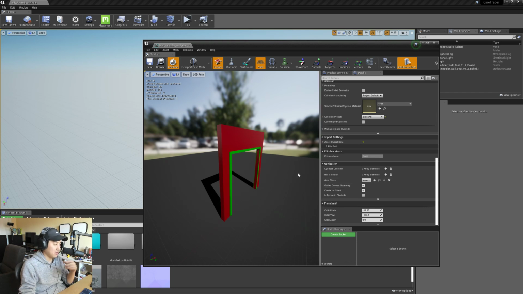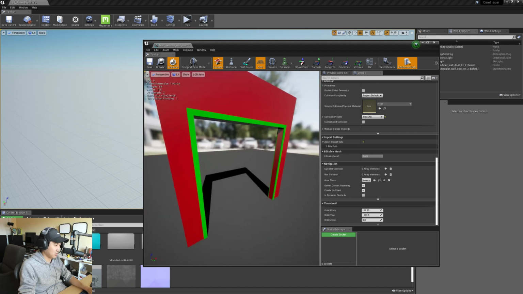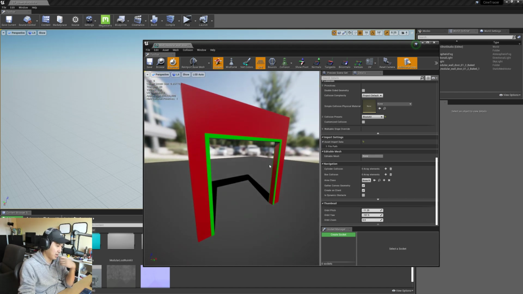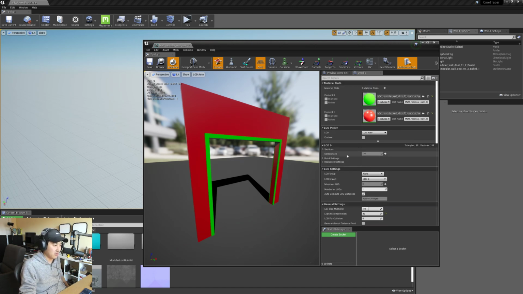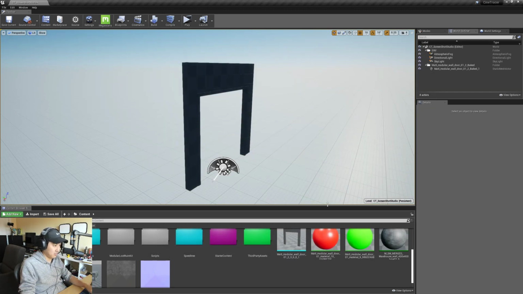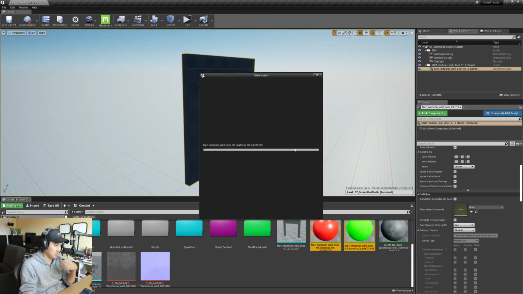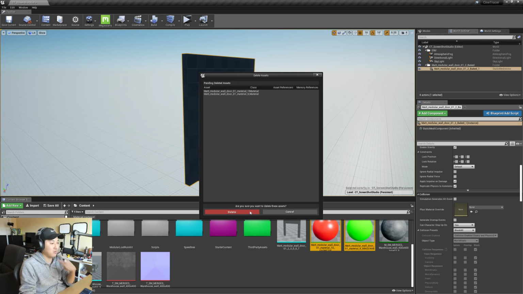I need to put this in a level. I don't have any playable levels. All my levels are generated at runtime, so I can't just throw it into a blueprint and start running around, or into a map and start running. Anyway, I'm going to strip these materials off of it so I can delete them. This level might still have a memory reference of them, but I think I should really kill these. Nope, no memory reference is good.